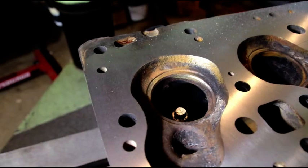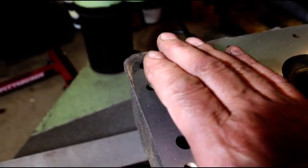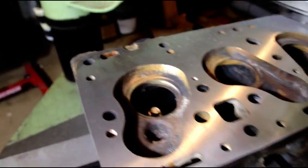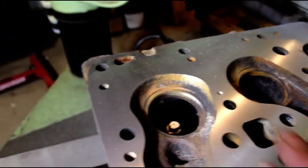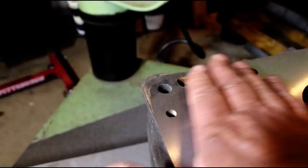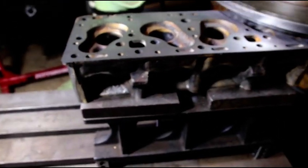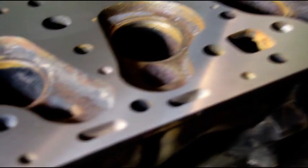The whole thing is cleaning up nice, but we do have a little bit of low there, and I couldn't bring that up because then we'd have a low somewhere else — you've just got to get the best cut you can on these and make sure it's perfectly flat. Like I said, we're only at five and a half thousandths. I believe this is going to be the last cut — should clean that right up. There's the finished cylinder head; the finish came out perfect.